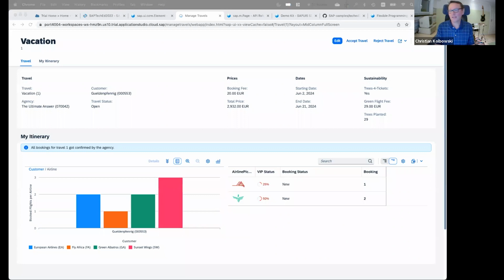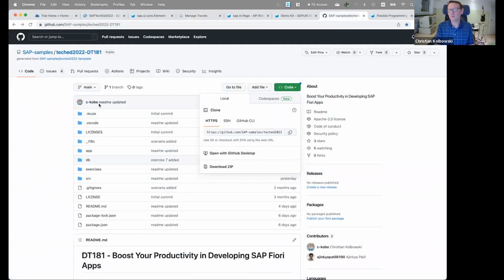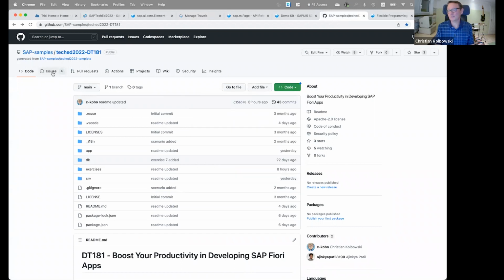When going through the exercises after the event and you are facing some issues, you can also raise an issue on the GitHub repository. So we have here this issues tab, and we will closely monitor it for the next 2 weeks. So in case you run into troubles, issues, or have additional questions, do not hesitate to raise them in there.